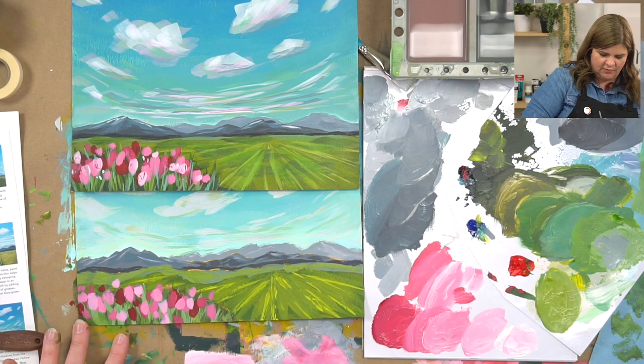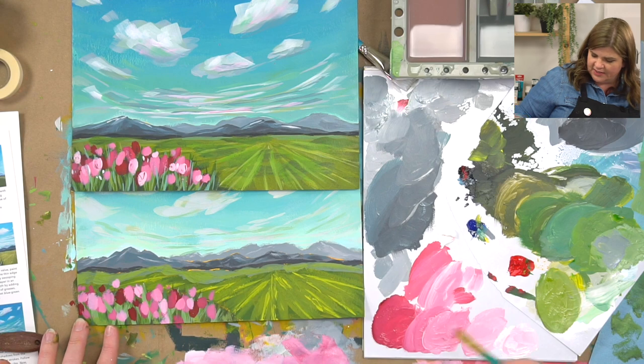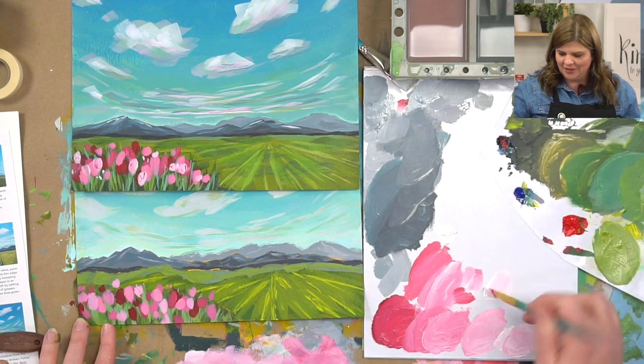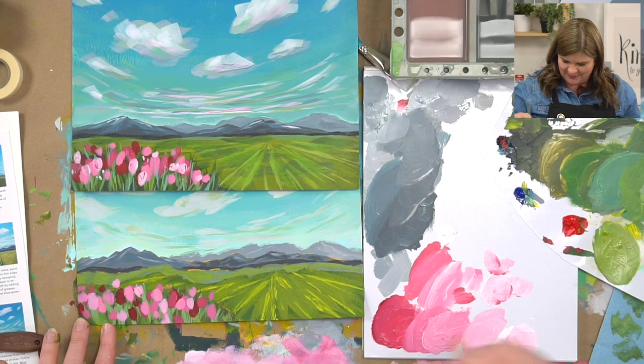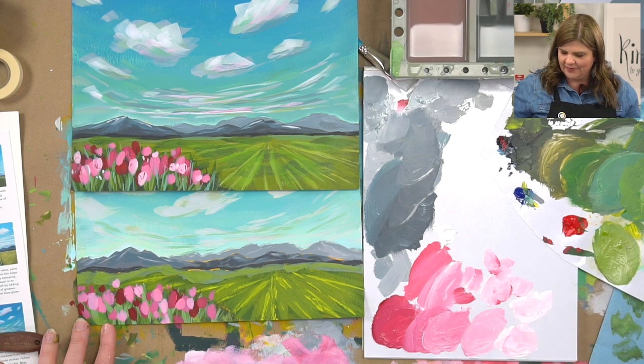Now, actually, you know what? I want to do a little bit more dry brush, so I'm going to wipe off a lot of my paint. Okay, and then just pick where I want it to go. That's not light enough. Back to the drawing palette. Back to the drawing board. Okay, here we go. So light pink.